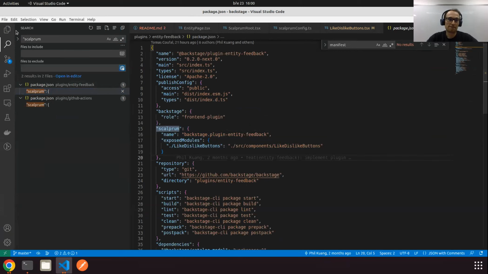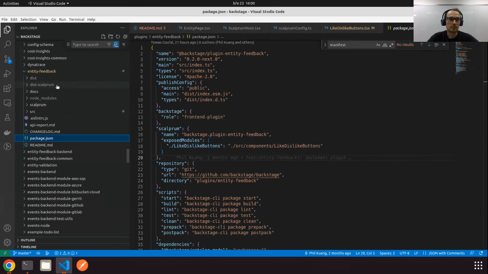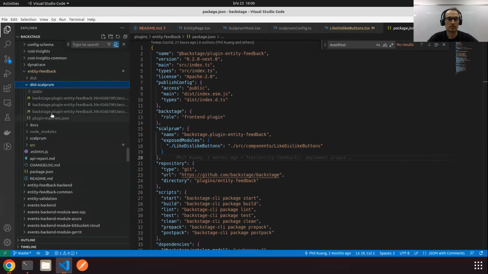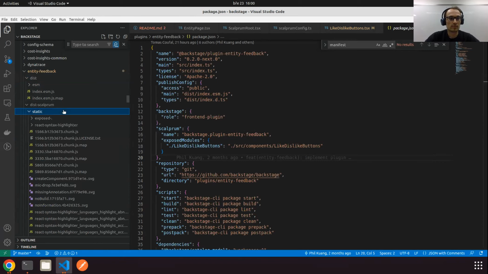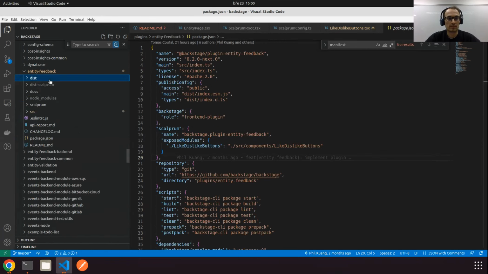So you can still use the plugin both ways. You can host it as a micro frontend from the dist Calprom, and you can install it or publish it as a normal Backstage plugin through the rollup config, as you may be used to.